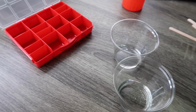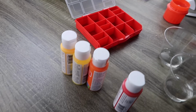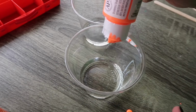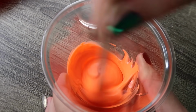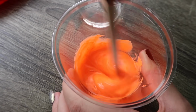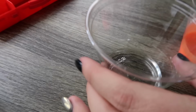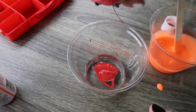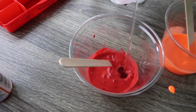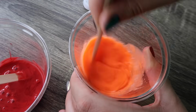All right, so the first palette we will be working on is the fire palette. So I'm just going to not get paint on the table. Give that a little mix. Ooh, I love paint mixing, it's so pretty. And we will also put some red paint. Boop. So for these two slimes, I'm just gonna add a little bit of water. Mix that up again.